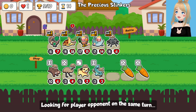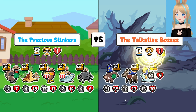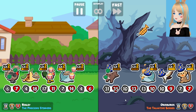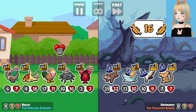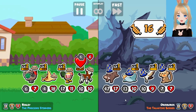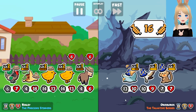Alright. I gotta say, I was feeling very confident. But now we need 1 win and we've got 1 loss left. Did I win too many in a row and the game has figured out that I need harder opponents? A boar. Oh, a boar is our biggest enemy. Oh, we're not gonna be able to break through this. There's no way that he's unable to heal more than we got, right? The fact that he's level 1 is literally the only hope, but once we get past him, we got a whole other team.